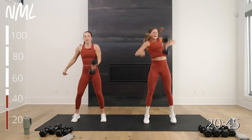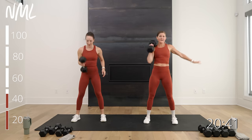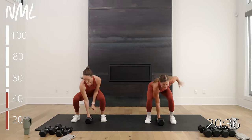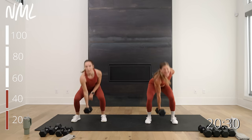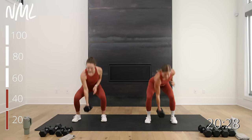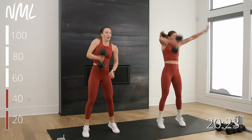Come on, come on. Woo, that's 13. 13, let's go. Finish it, come on. Right here, this is 15. You're in the final 5, let's go, finish. Last 5, nice. 4, get it up, come on. 3, it's big, it's powerful, just like you. Last 1 for the finish.